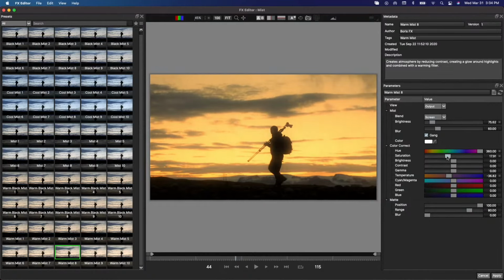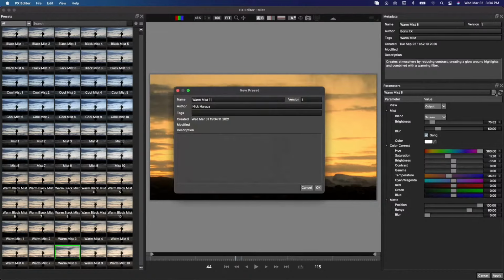Of course, I recommend that once you find something that you like, don't forget to create a preset from it, because you never know when you might be able to use that again. With those simple steps, even if I just change 3 or 4 properties in here, it's going to become easier for me to apply it to other clips or even apply it as an adjustment layer source.